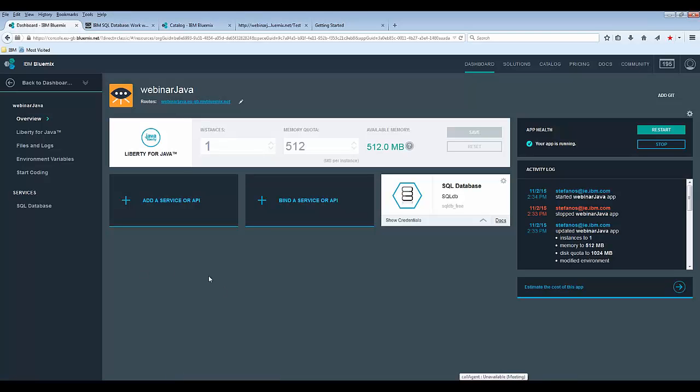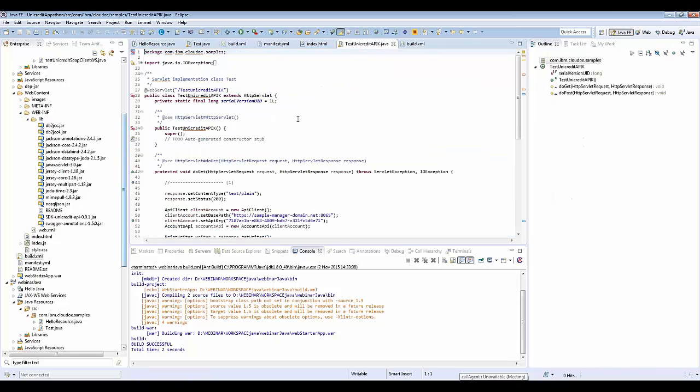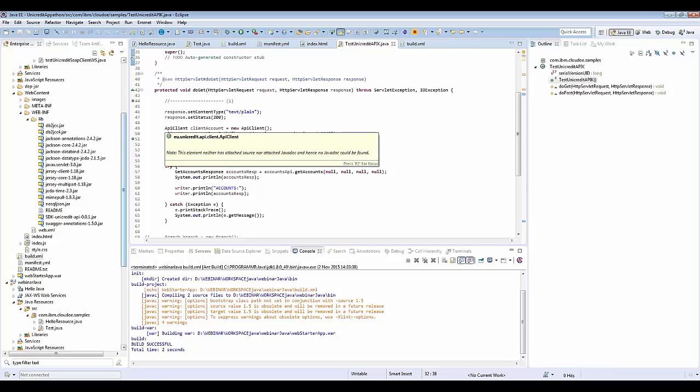Another thing that I want to show you is, as I said before, a small app calling some classes provided by the Unicredit API SDK.